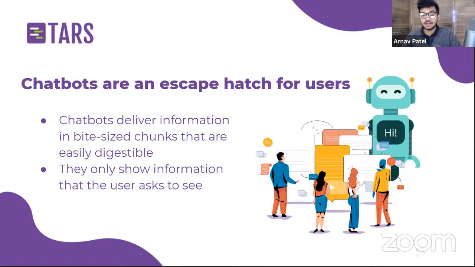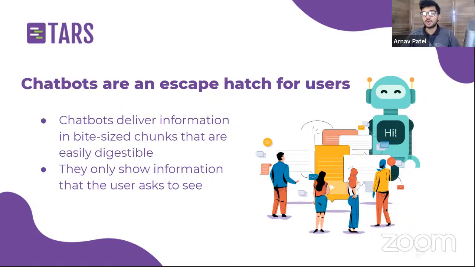And that's the second point that I have over here. Unlike the website where you show all 50 pieces of information at once, in a chatbot, you let the user drive the interaction forward. And because the user is driving the interaction forward, they can drill down to the specific piece of information in the conversational flow that they want to see.